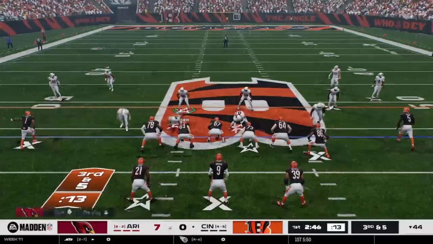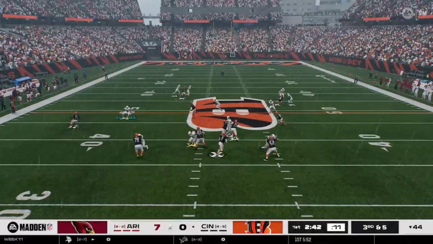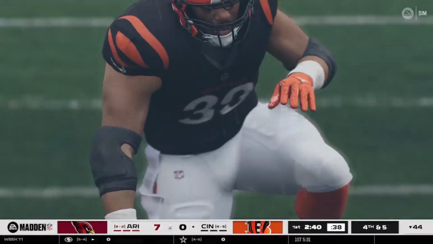Yeah, I'm cool with this. I'm very cool with this. 3rd and 5. We're going to double 2 of their better players for sure. And that's going to be caught. No, it's incomplete. They try to go to Beltran, their fullback.